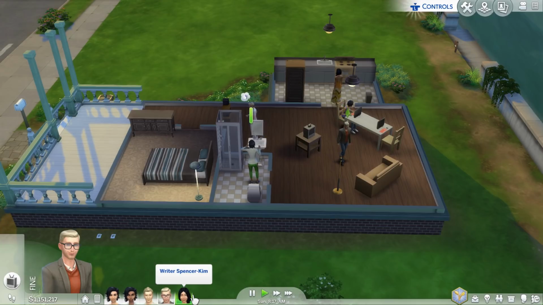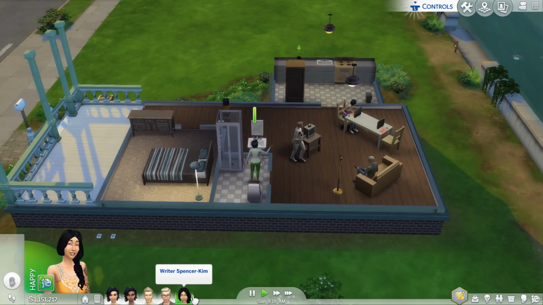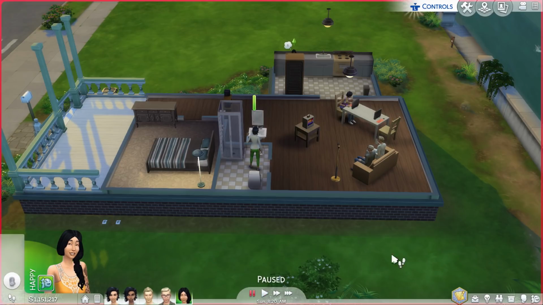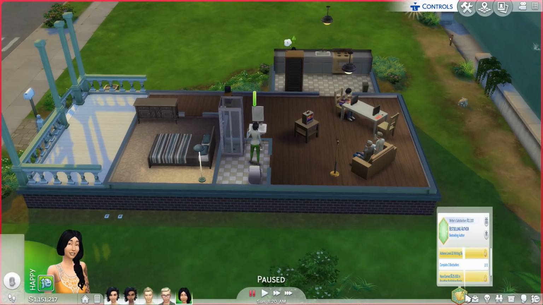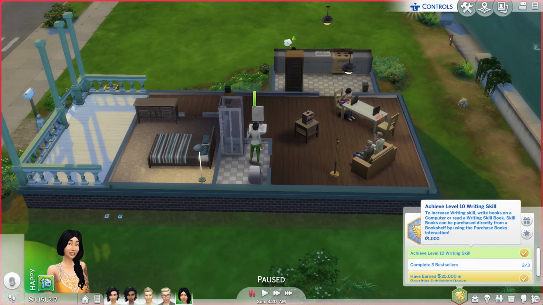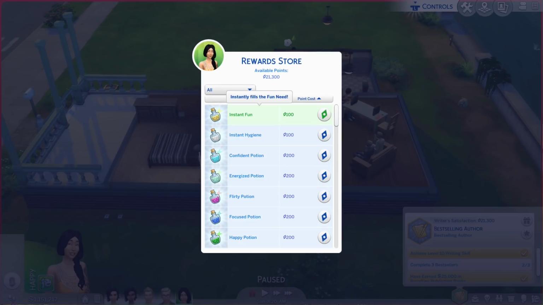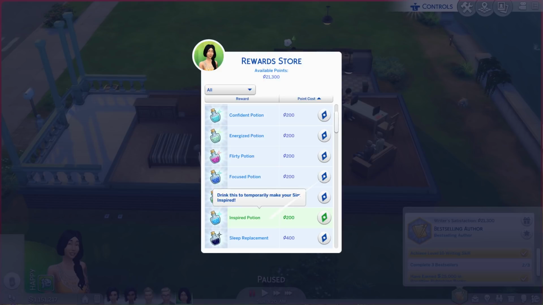So we clicked on the entertainer and then clicked on the mirror in the bathroom and told her to practice the speech. While she's doing that, we're going to click on the writer, Kim. And we're going to do a couple things for her. If you click on this right here, this is the attributes menu. There's a reward store in it. So go up to the reward store and we're going to buy a couple things in here.